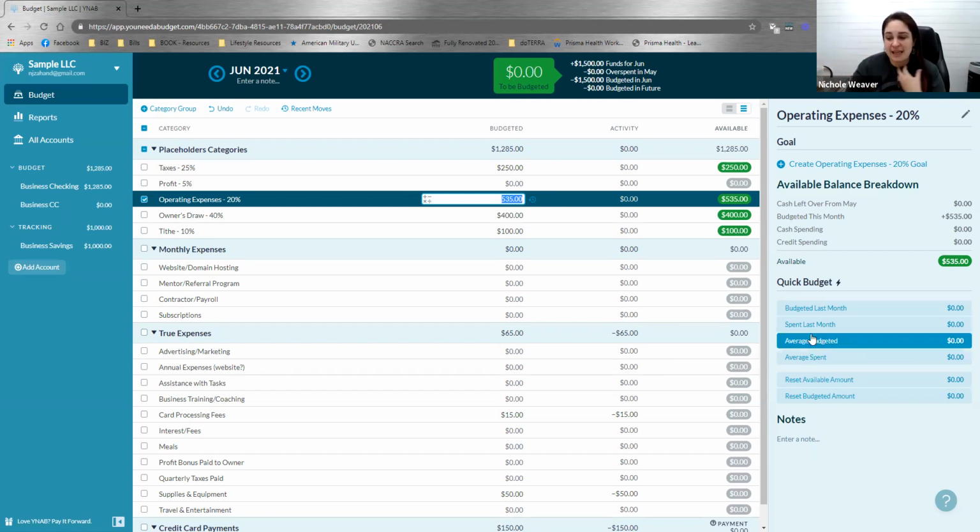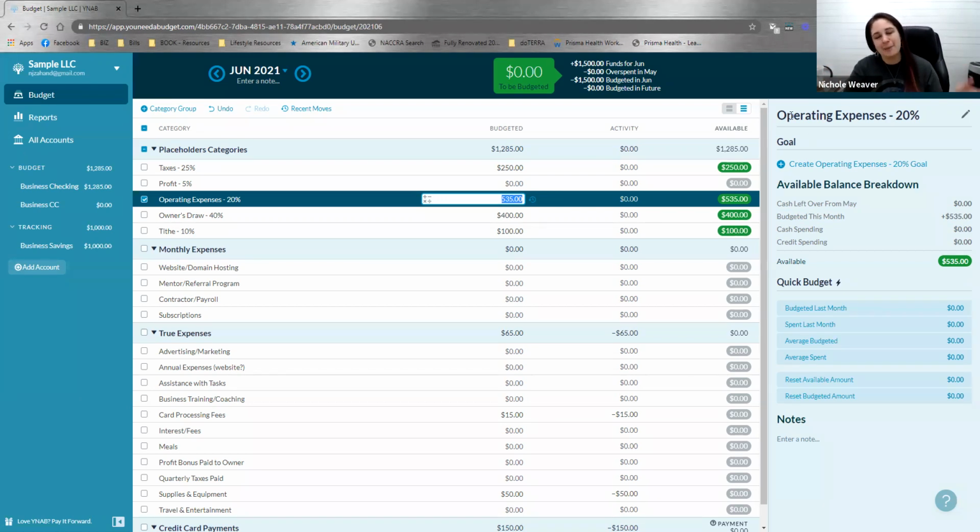Now you can see the average budgeted over the last few months and really have a picture of what's happening in your business, and be able to predict what you'll be able to create moving forward, which is fun. And of course, you'll get to see this number get higher and higher as you are racking up those extra operating expense funds.